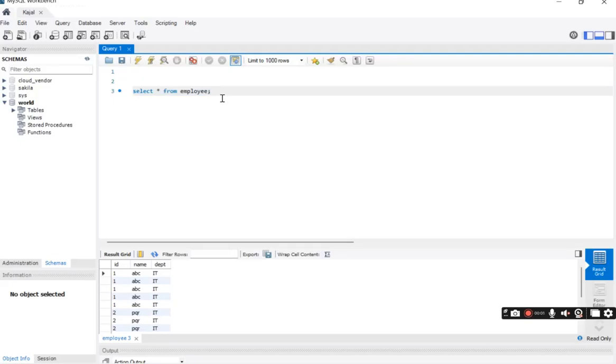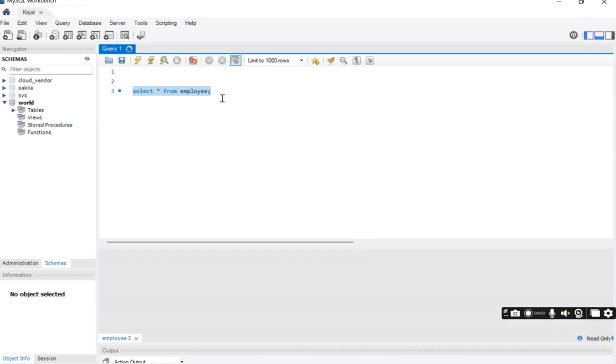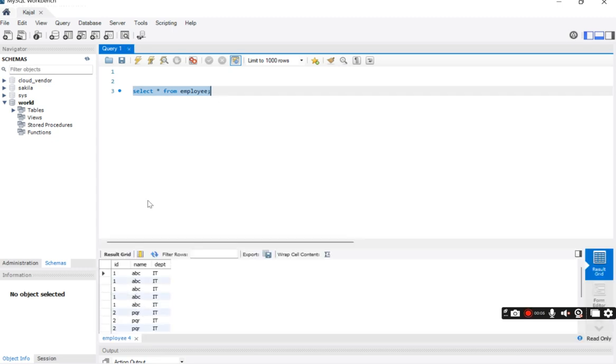So in this series of SQL interview questions and answers, we will see questions like: let's say there are duplicates in the table and the interviewer asks how we can delete the extra records, like keep one copy and delete the extra copies of those records. So here we can see in the table we have ID, name and department, and one ABC ID is repeated multiple times, so we would need to keep one true copy and delete the remaining ones. We have seen how to identify the duplicate records. Now we'll see how we can delete them.